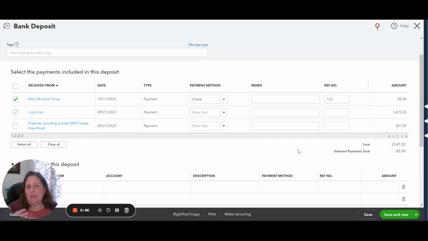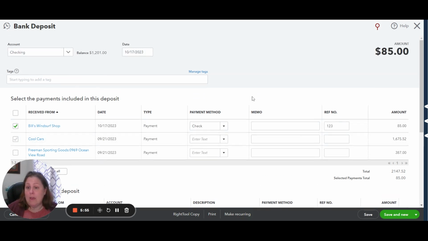Now I'm going to throw a little curveball at you. Sometimes people will receive something. Let's say it's from PayPal. And you've marked it as paid in as received payment, and it was $85 that they paid, but maybe PayPal or Venmo or Square took out their fees.